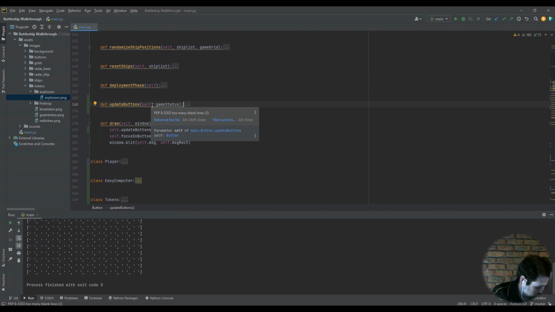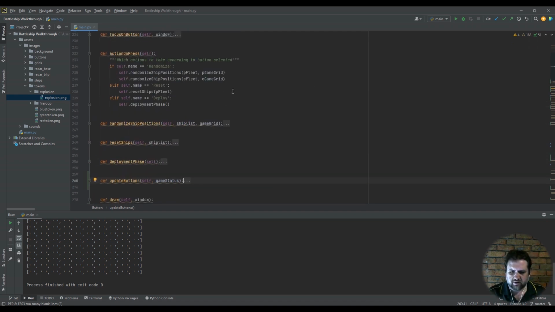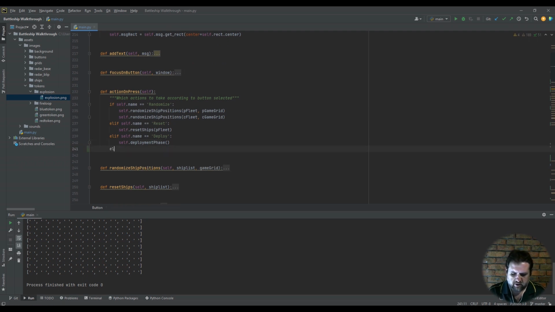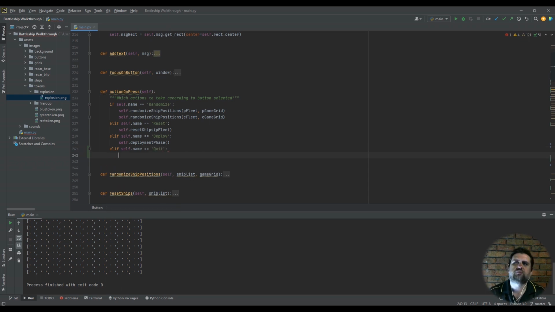If that quit button is hit, so let's start with the quit button. Action on press. Deploy. Elif self.name is equal to quit, then we're just going to call a function.